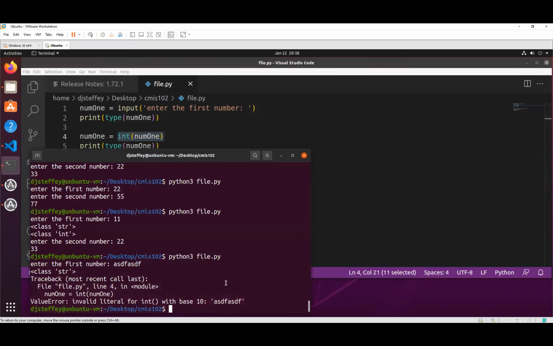For your assignments, I'm not too worried about you dealing with this. You can assume that if I tell you to type in a number, I'm going to type in a number. So whenever you ask how many newspapers I delivered, you can trust that I will type in an actual number. You don't need to worry too much about this error, but it's good to know it exists. So if you see this happen in your own program, you'll know what's going on.